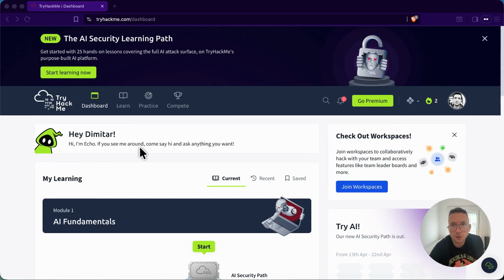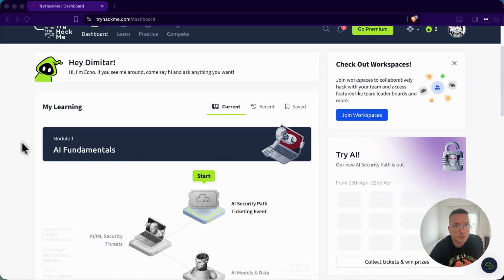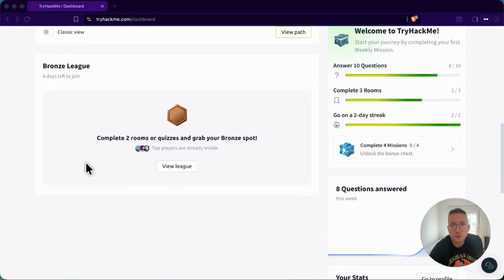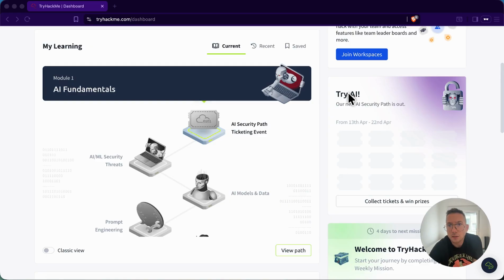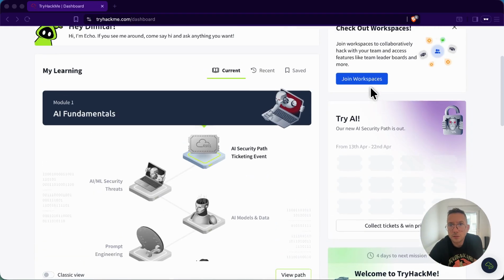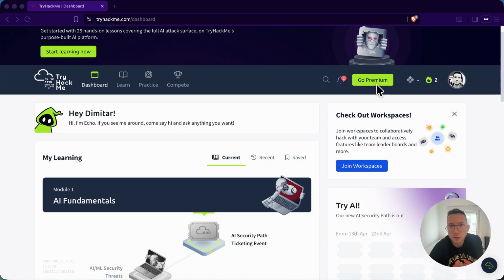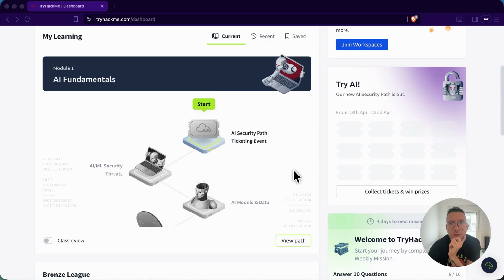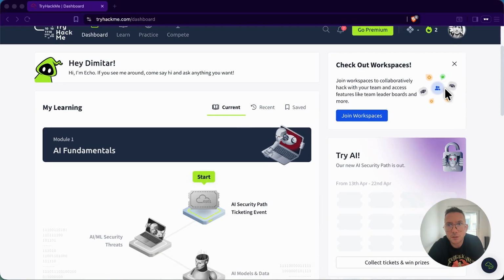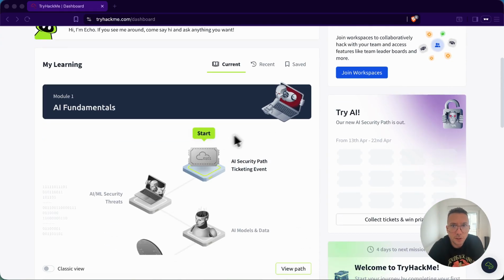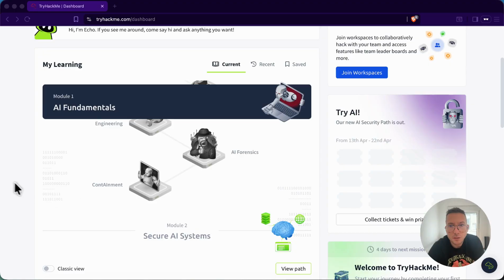So I have a dashboard, and okay, this is my learnings and some of my stats here. Then there is this Try AI. Not really sure what this thing is. I'm also noticing we are using different buttons here. So we have two call to actions. I'm guessing this is a primary, secondary, the blue one. And also there are some inconsistencies with the icons. I see these icons here are a little bit more plain icons, but then there are also these more 3D, gaming inspired icons.